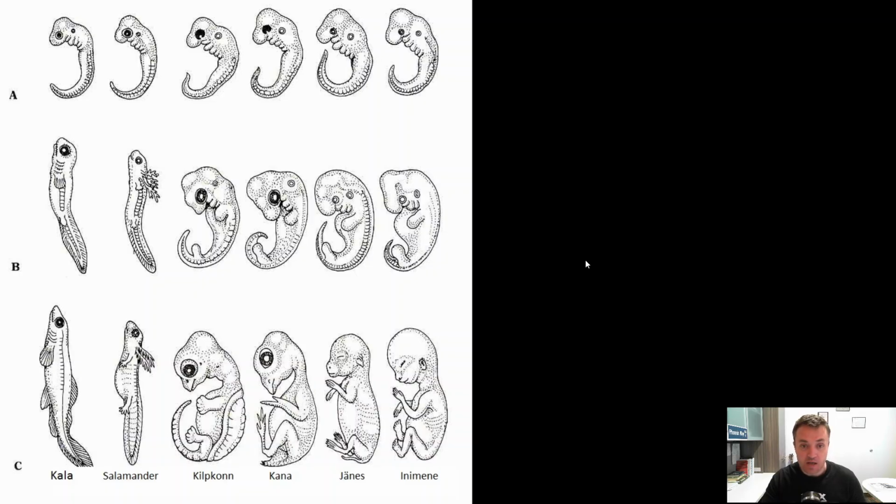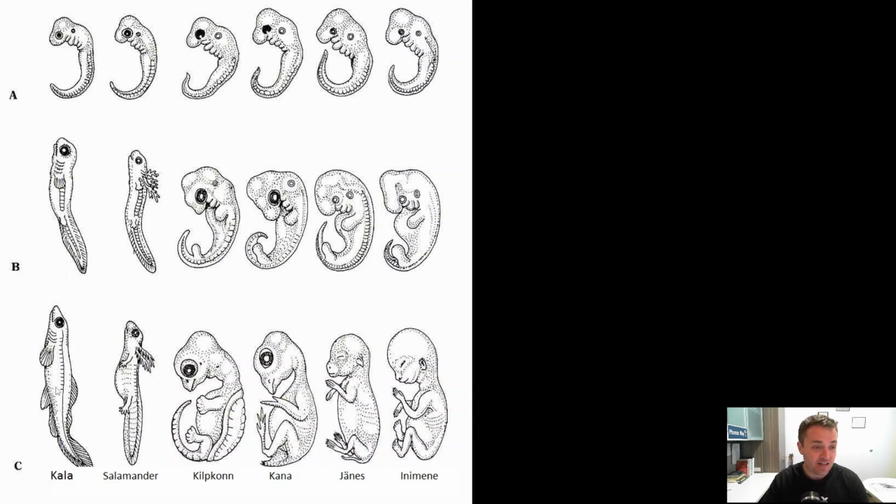So when we look at these pictures here, we can do things like, hey, let's look at embryos. Embryos don't change very quickly. So because they don't change very quickly, we can see some similarities, right? This one on the top, this one on the bottom, the one on the here, right? These are all different species. And whoops, I just noticed that these are different. This is a different language.